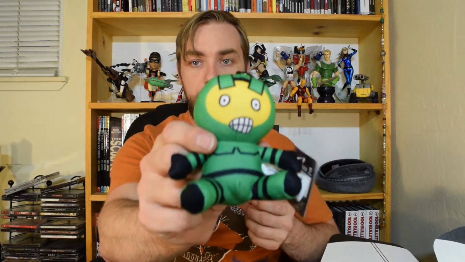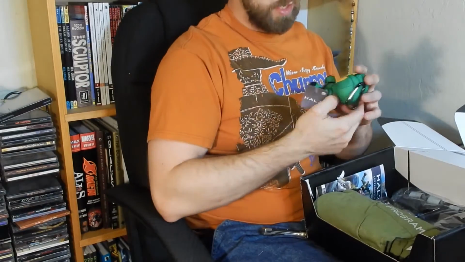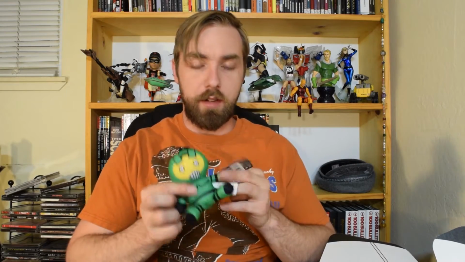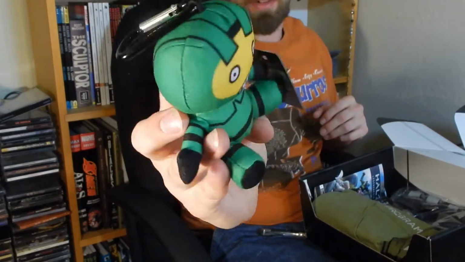Alright, so we now have a little Master Chief silly plush guy. Oh, he's got a special name, doesn't he? I remember it's the emblem from Halo 5. It's like Mr. Chief, right? I want to say that's what it is. At least it's supposed to be that, right?